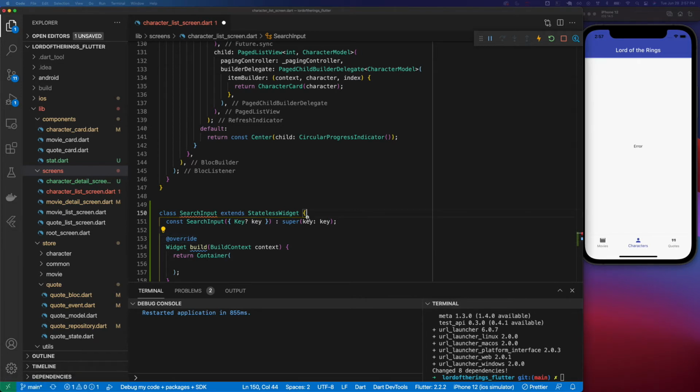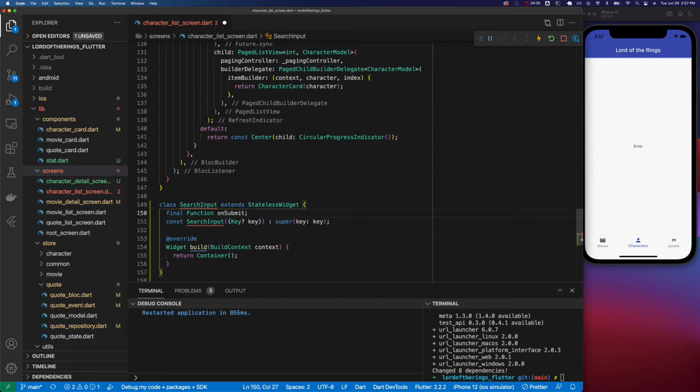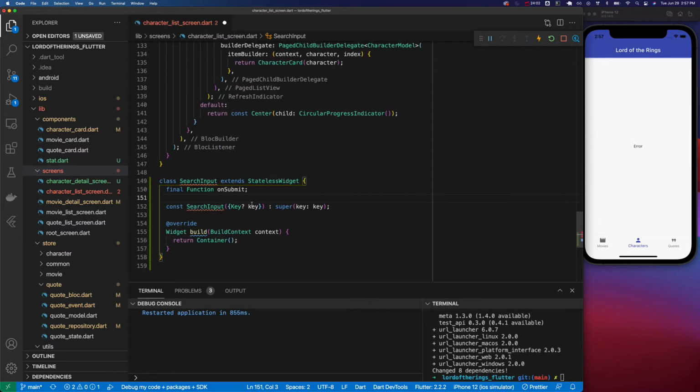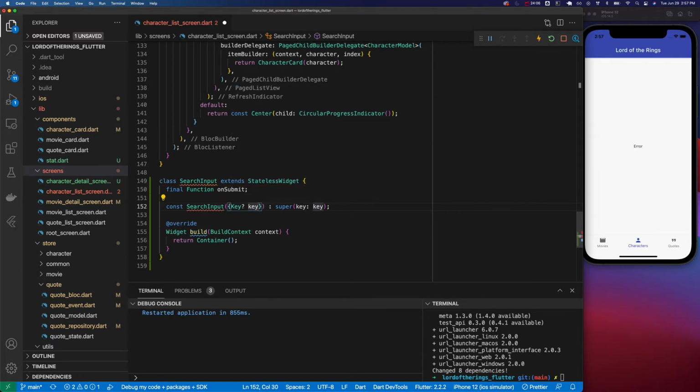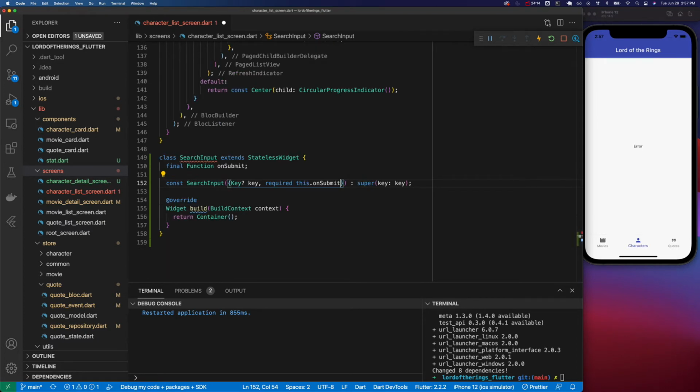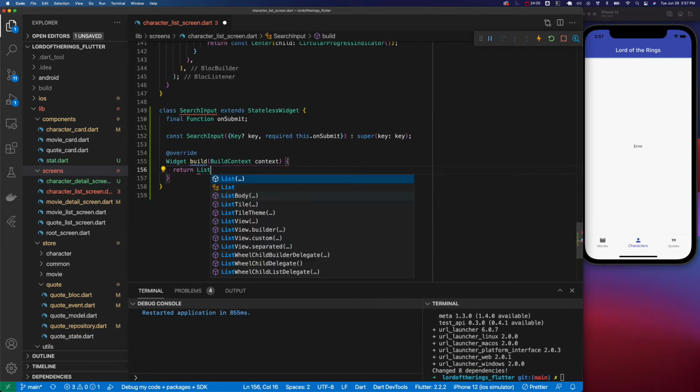Okay, our search input, we want to require a couple things here. Specifically, just a function of onSubmit. So when the search is submitted, we want to talk back to our parent. Let's make that a required field, required this.onSubmit. For a search field, I like using a ListTile, which we've seen before.